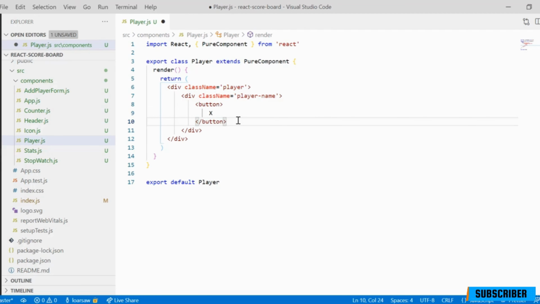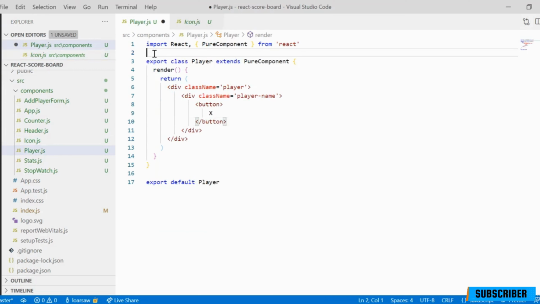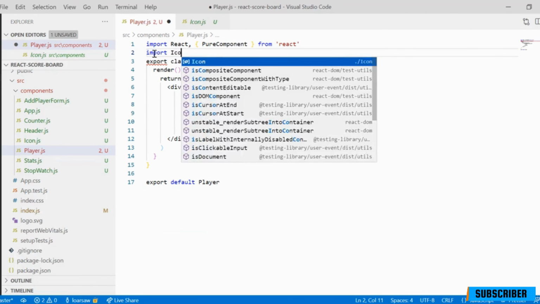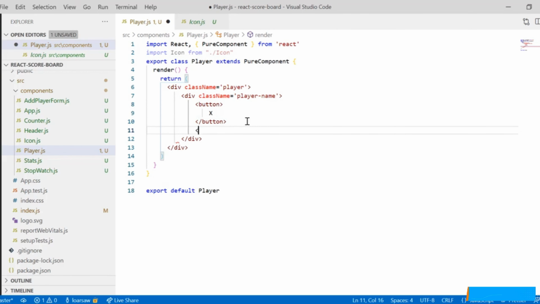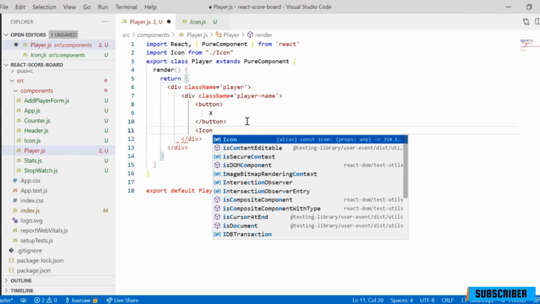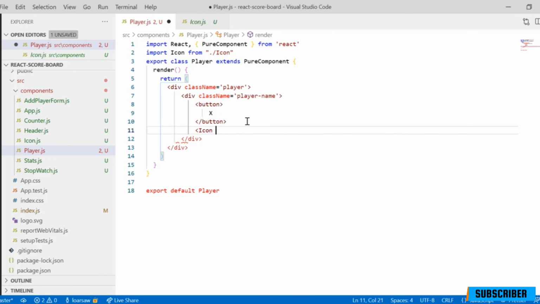Now right after this button we'll be having the icon. So if you're wondering what this icon is, this file has already been provided to you, and it is a SVG icon. So that's all there is to it. Just copy and paste it over there. So now we'll be importing our icon. So let's import our icon as well. So icon, this is coming from our same directory. So same directory icon. All right. Now right after this button, we want to place this icon over here. Alright, so this is our icon. Now this icon is going to take up the value is high score. Alright, so we are yet to destructure the data over here. So let's just leave it like this for now.